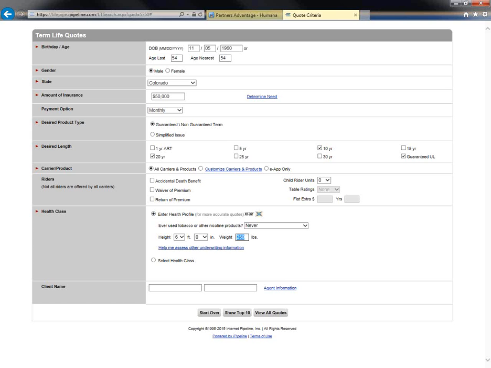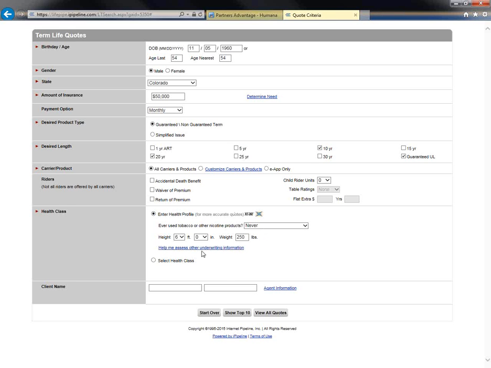It's the same thing. The higher the number, the more severe the issue, the higher the table rating, the more the premiums are going to be. So if we have somebody who is table 2, we can click that right here, and we're going to get all the carriers that will provide a table 2 rating. But here, you can put in the height and weight, and also whether the person had smoked or not, and it will come up with the carriers for this particular height and weight.